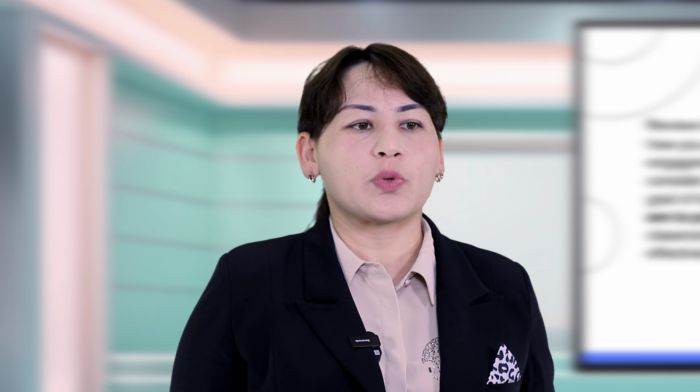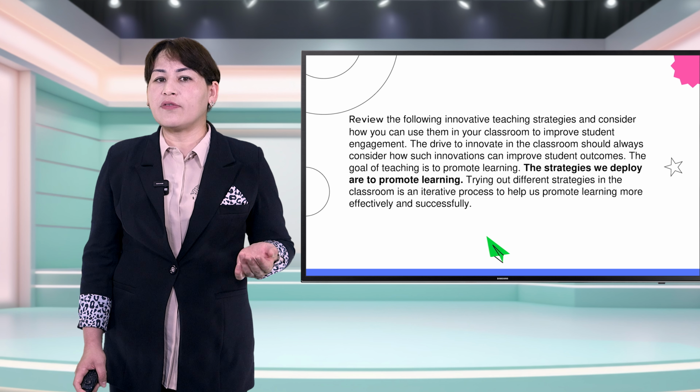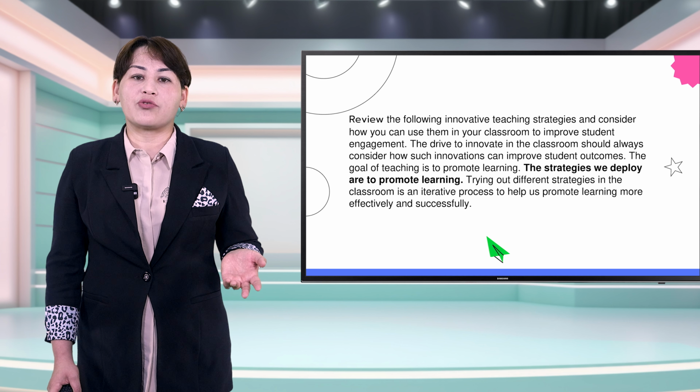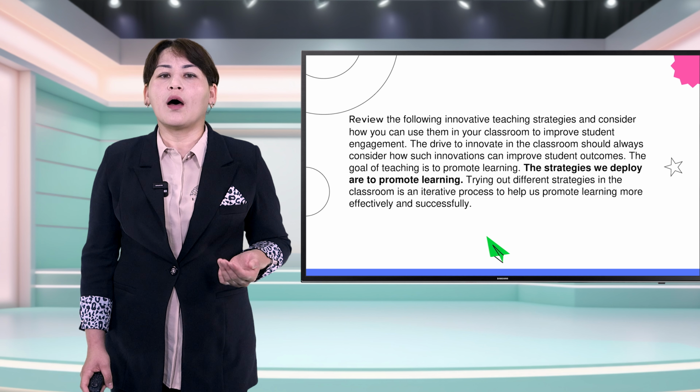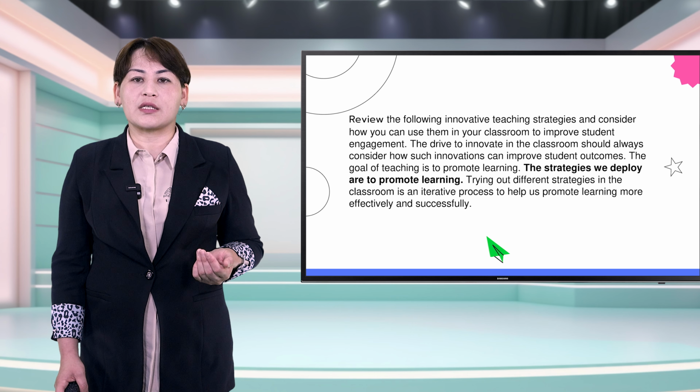student engagement. The drive to innovate in the classroom should always consider how such innovations can improve student outcomes. The goal of teaching is to promote learning. The strategies we deploy are to promote learning. Trying out different strategies in the classroom is an iterative process to help us promote learning more effectively and successfully.